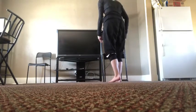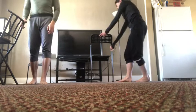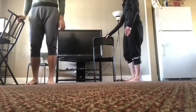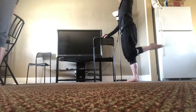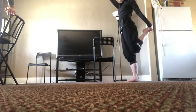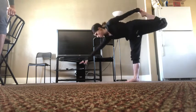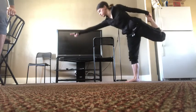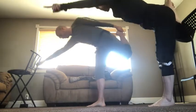So here we go. So I have the chair. It's going to be kind of in front of me, body-wise, and then I'm going to have one foot up like this, and my hand up here. If you want to really challenge yourself, you can actually grab that foot and have the other arm in the air, and then you're going to dip down, tap one finger on the floor, and come back up. And we're going to do 10 of these on each leg.